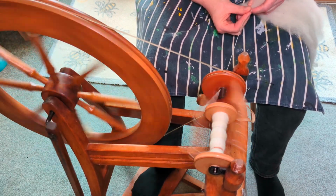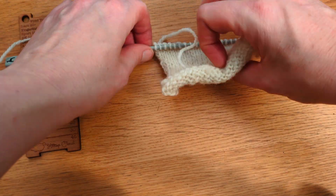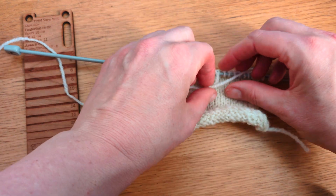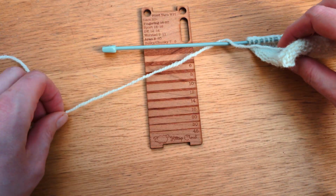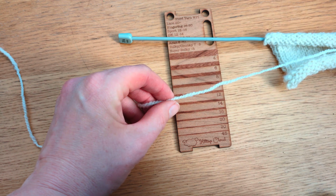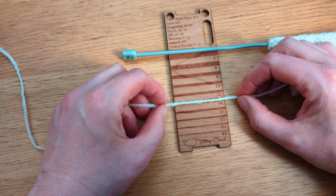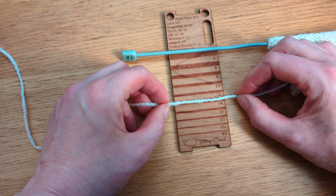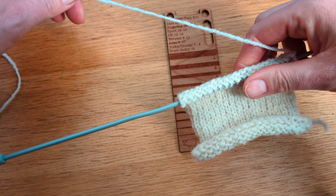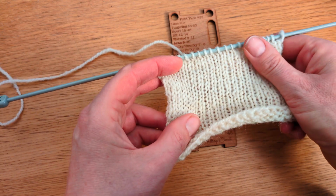Okay, so let's have a look and see how this yarn looks after I've plied and finished it. So here's the little sample I knitted up, and I have to say I'm not going to put quite as much twist in the next lot, and I think the crimp caught me unawares. There's quite a lot of crimp, and I think I put a bit too much twist in the ply as much as anything. I'm somewhere between 14 and 12, so it's about a DK. I really enjoyed spinning this, and it's definitely a breed I want to spin again.